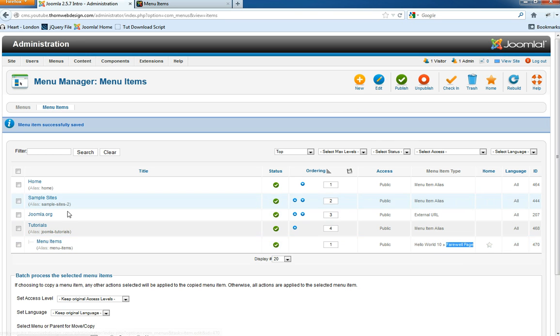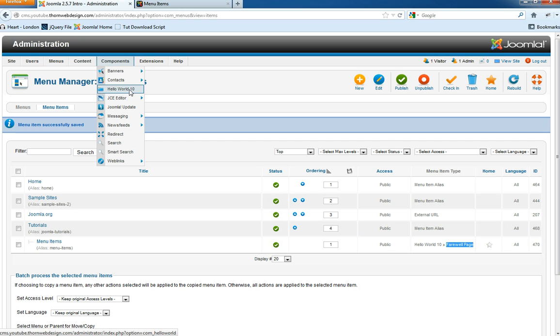But another thing to take note of is that now under components we have Hello World 10, so we know that this navigation bar is reading off of the sys.ini language file underneath the administration folder.